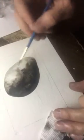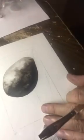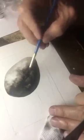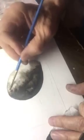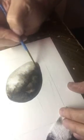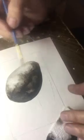Okay, got a little bit too much water. You've got to be careful of that. You don't want to get too much water or it starts to, you can see it does start to change it a touch. Starts to take away from the smoothness of it. Okay.